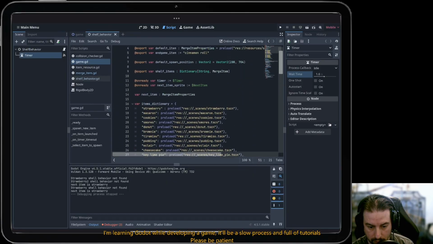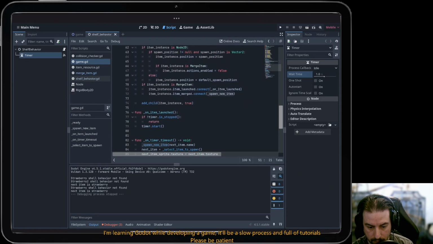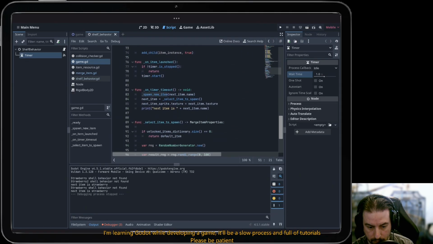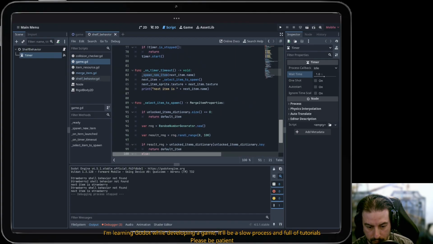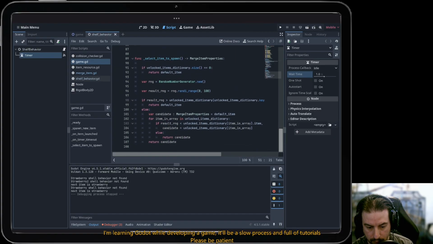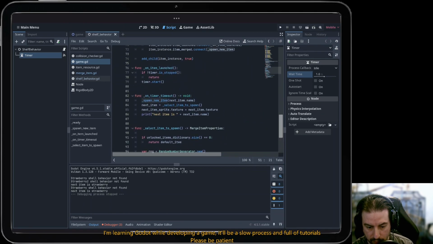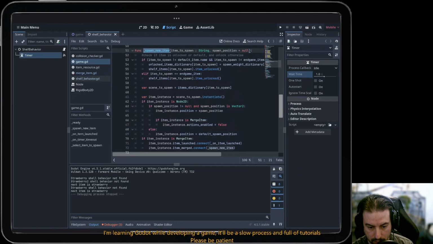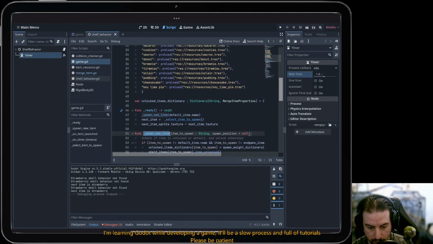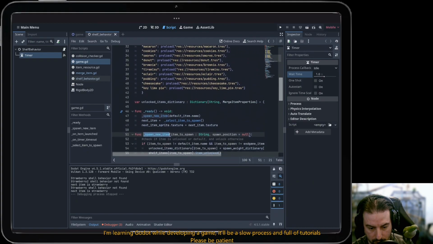And where are we using that also? No, not there. Select items to spawn. No, not there. I want item merge. It's not this spawn new item, it's when it is merged.